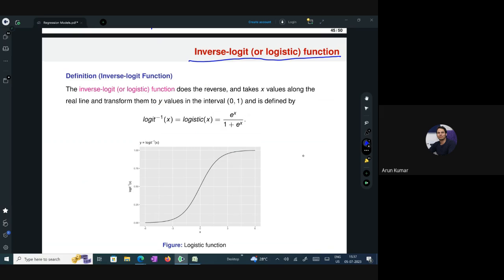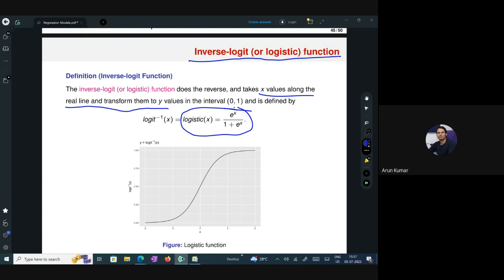The inverse logit or logistic function does the reverse and takes the x values along the real line and transforms them to y values in the interval 0 to 1, and is defined by logistic x is equal to e to the power x by 1 plus e to the power x. So here if you put a value between minus infinity to infinity, it will transform it to a value between 0 and 1. That is nice, that is what we want, since we want something like this only. And that's why, based on this logistic function, we call this problem logistic regression.